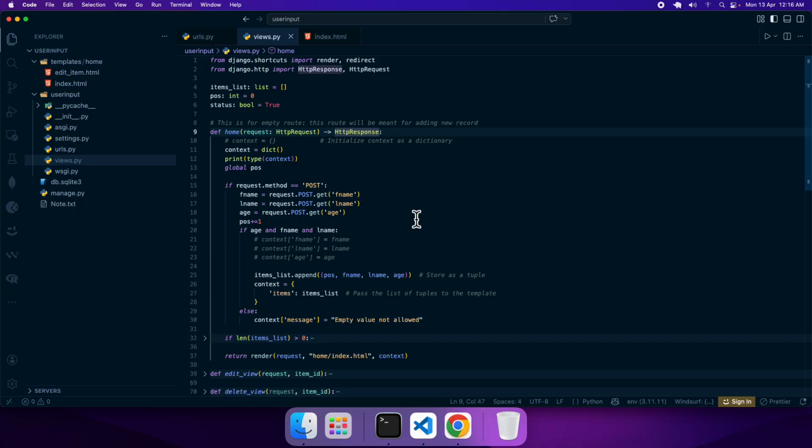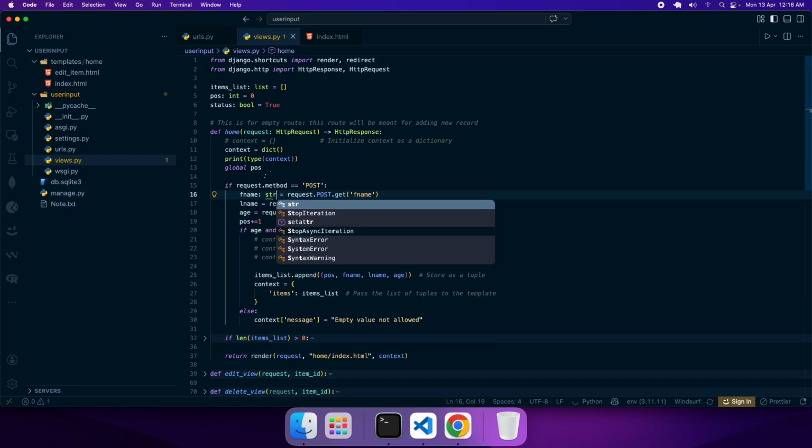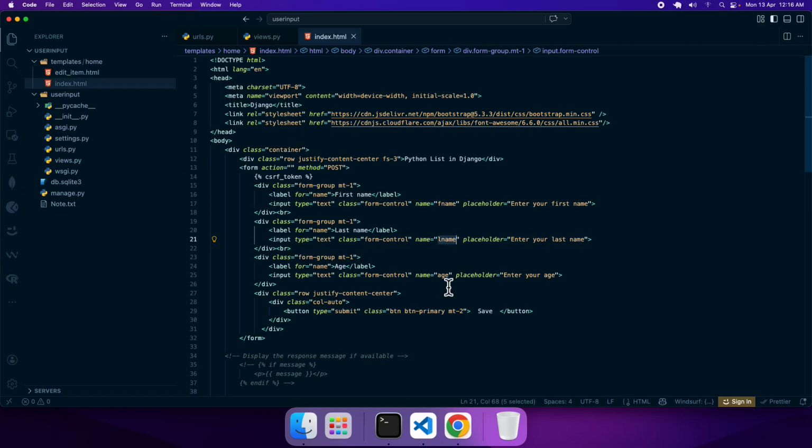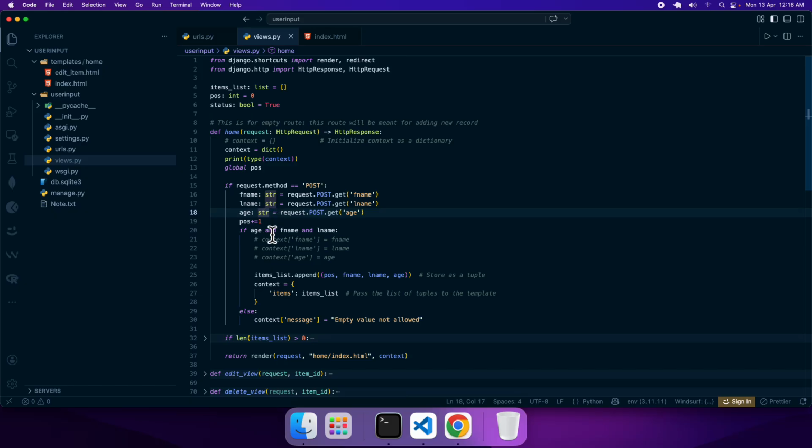In that case, it is going to pick up the value which the user has given in the respective DOM element. So how are you picking up the value? With the help of request, and the method type is post, request.method post.get. Get is a function which will get the data. So I'm going to get the data in the form of a first name, which is basically a string. I'm going to get the data for last name, which is again of type string, and I'm going to get the data in the form of an age. At this point this is also going to be a string, because I'm not typecasting it. So first name, last name, age, if you remember, these are the identifiers. Whatever input the user has given will be stored corresponding to this.